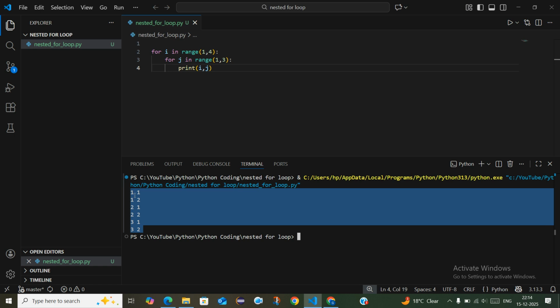So 1 1, why 1 1? Because this first line is the outer loop, and the second line is the inner loop. By this way, this nested for loop is working.